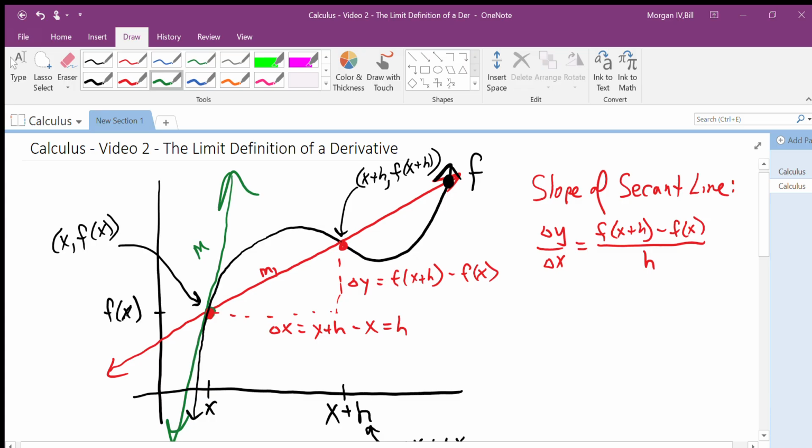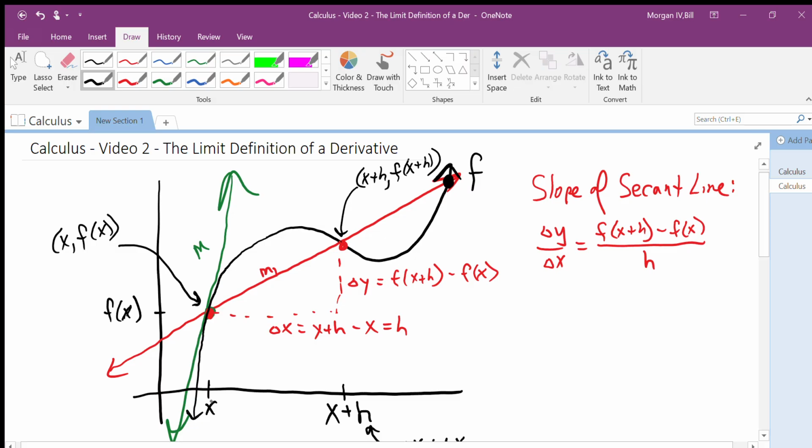And if I was guessing, I would say the slope of m1 in red there might be like, I don't know, 2/3. Go up 2 over 3. Whereas the slope of the tangent line might be like, it kind of looks like a 4 over 1, something like that. It's not a very good approximation. And so the question is, how do we get a better approximation? The answer to that is we bring our second point closer to our first point.